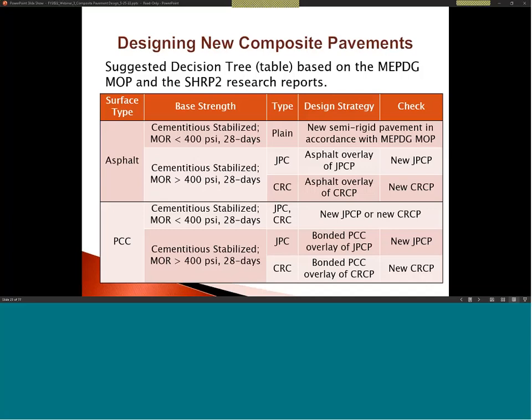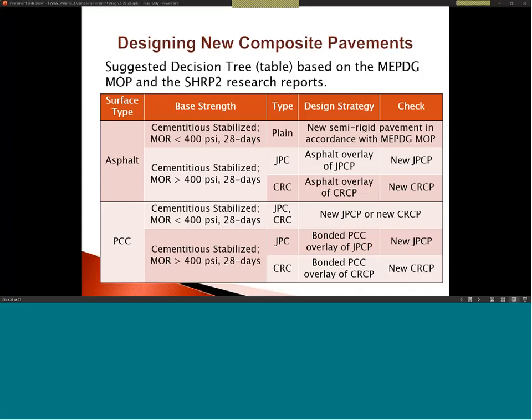And then for the PCC surface, a cementitious base, the same characterization. The two rows are designated as less than or greater than 400 psi modulus of rupture at 28 days.